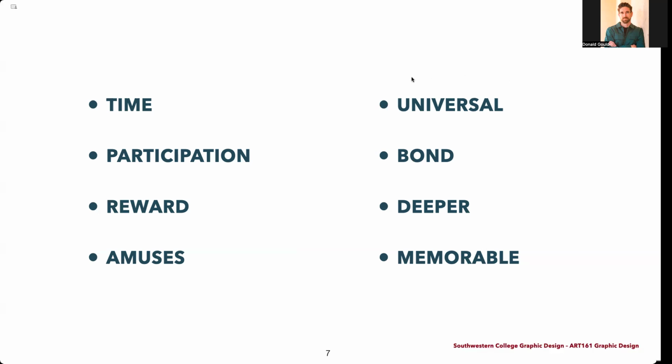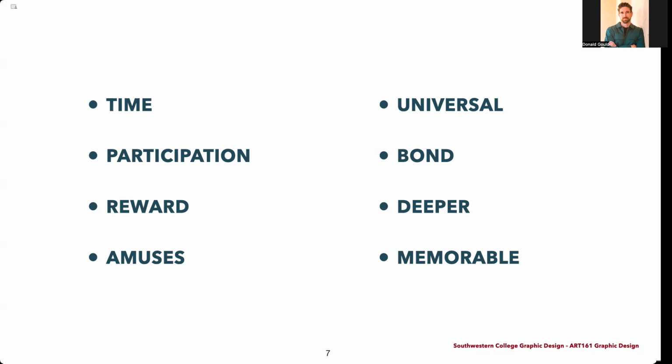This is also a universal way of thinking or showcasing imagery. Most of the time, these ideas can be understood by everyone without even the association of some sort of assisted text. And that can be very powerful to be able to span multiple different languages or multiple different cultures in order to showcase that.